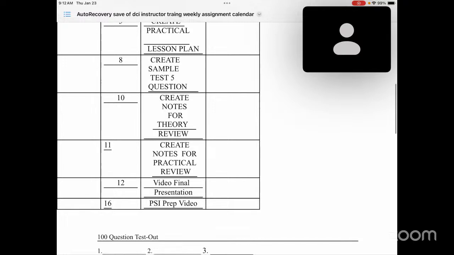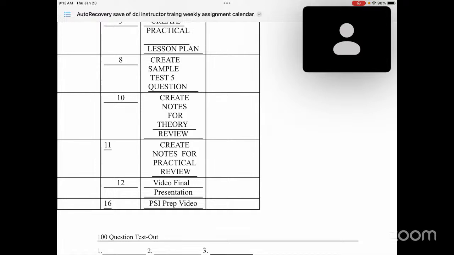Okay? I need you to know that when you create a sample test, you need to have 2 different types of questions. And you'll say, Ms. Cox, what are the types of questions? Of course, one of them is multiple choice. Another type is essay. Another type is matching. And another type could be fill in the blank. So you have to choose 2 types of questions to make up your test. And for State Board, you need to have a test with at least 5 questions, okay?